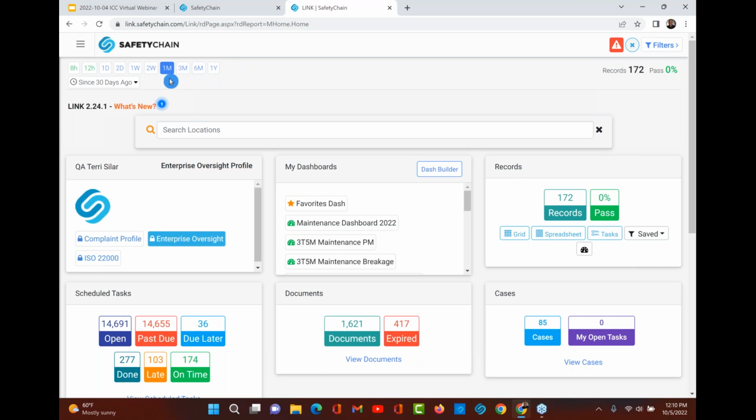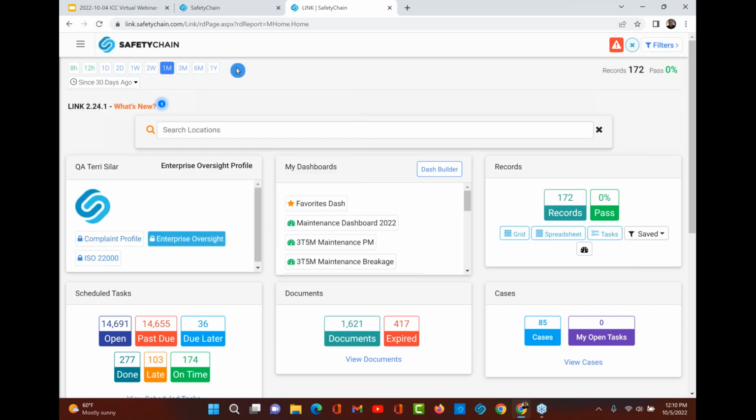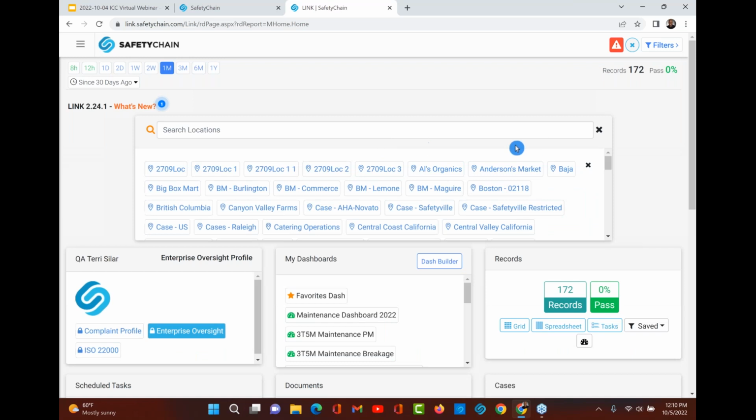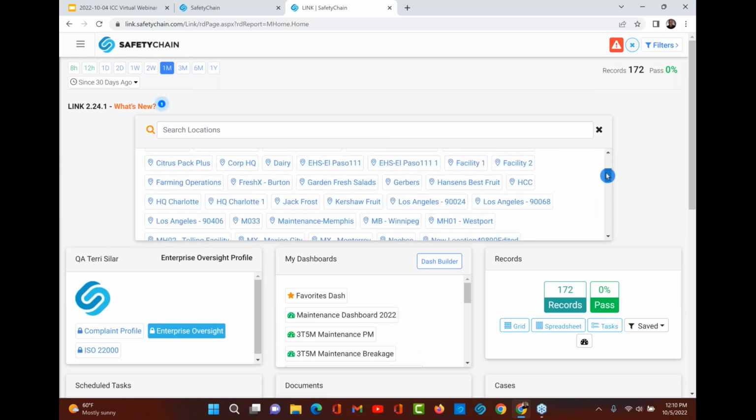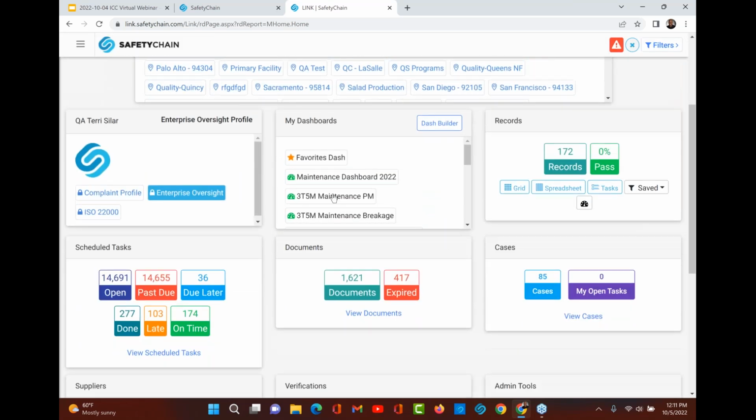Notice here, I pull in the information. I could say I want to look at this information in the past 30 minutes, past hour, past 1 month. We are an enterprise platform, which means some of our customers have over 100 manufacturing plants and sites around the globe. When we come down here and look at the information, you have the ability to look at my dashboards, my quality records, my scheduled tasks, my documents, which means the SOPs and the work instructions associated with the resources, the equipment, the items that exist within the facility.